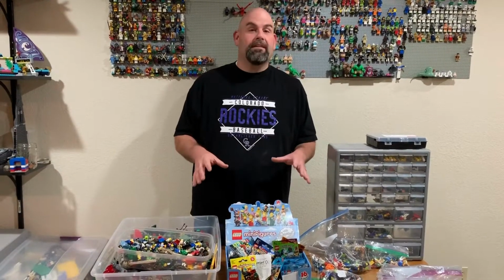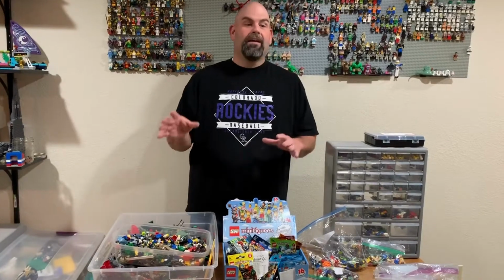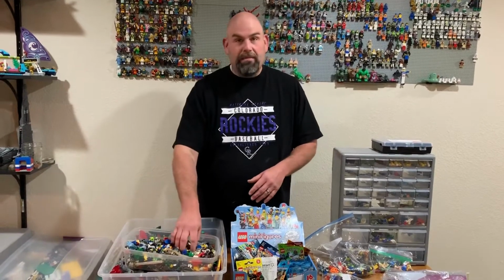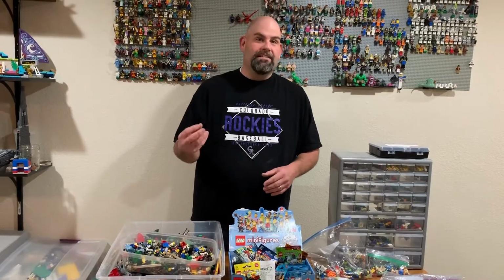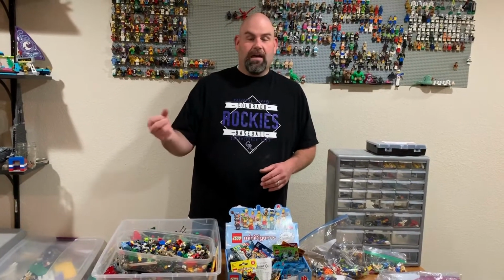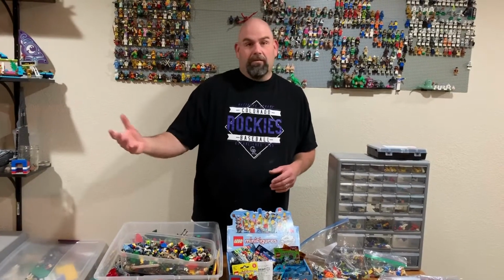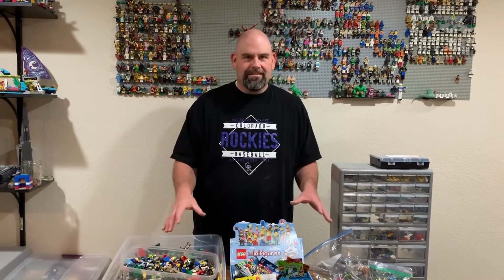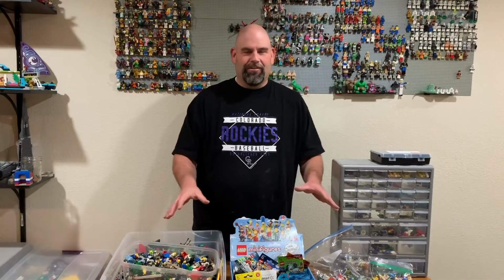I have a box that I put them in, and they go away because I don't want them mixed in with all the other Legos. It's time consuming pulling just the minifigures and their parts and pieces out of the other Legos. So these are something that don't get played with. Oh, my Lego.